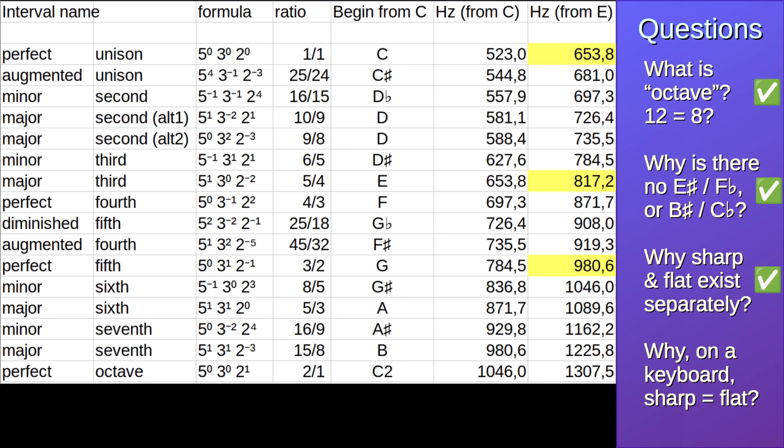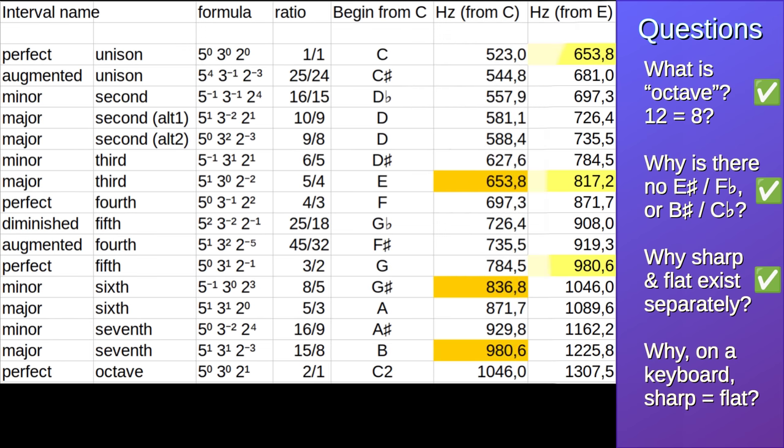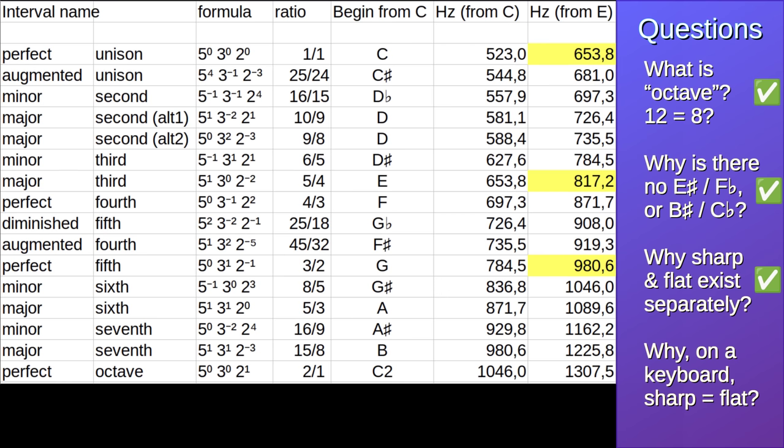Now suppose that we play the E major chord using this same instrument. If the instrument was tuned with E as the starting note, this is the sound that we would get. However, if we play E, G sharp, and B, which is supposed to be the E major, this is what we get instead. Here the difference is slightly off. The difference is not much, but to people who have perfect pitch, it sounds terrible.